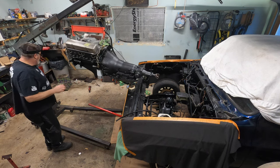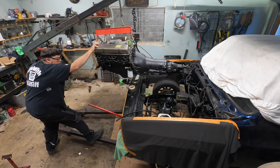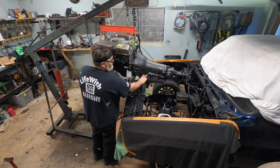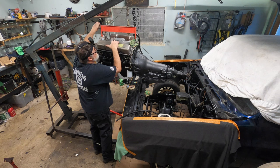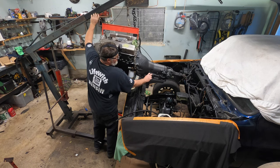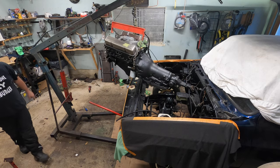Perfect. Now we go in. Some more. Put it right through the windshield. Okay. Oh, I do have to get another inspection cover. The 400 inspection cover must be different than the other one. So now that we've done that, we can start to give her the old tilt. Get her down past those lines. Uh-oh, how you doing? It's all good. Careful. We gotta come in a little bit more. Without hitting my firewall would be great. There we go, perfect.